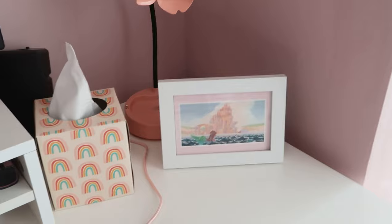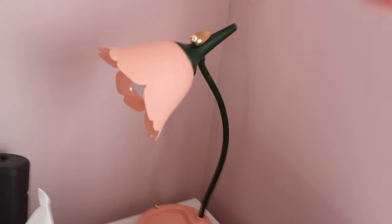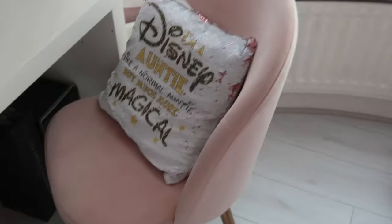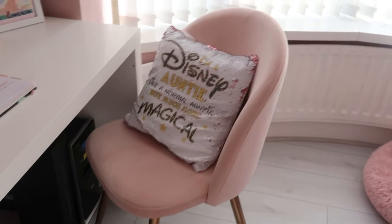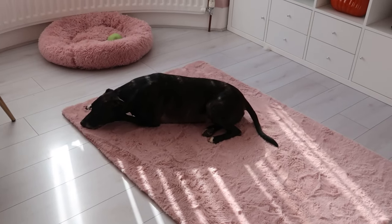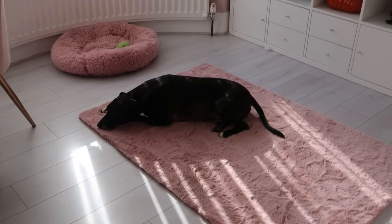Over here I've got an aerial photo print. I've got this cute little lamp which I actually got from Amazon - it is just a touch lamp. One, two settings, three settings and off. It does just charge, so that's really cute. Here you've got this lovely chair from B&M. The cushion was brought to me as a present from my nephew. Then I've got a lovely pink dog bed but they both prefer the rug. Jakey loves it in here because the sun kind of hits just right and he really likes the rug.